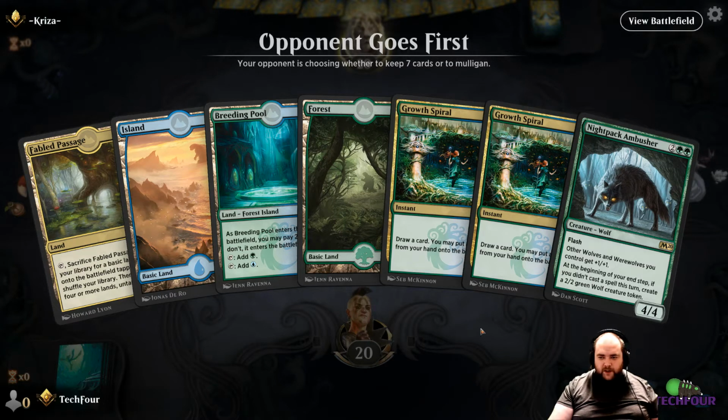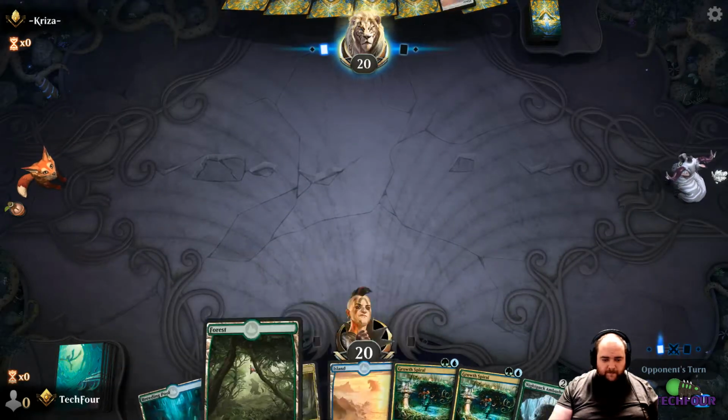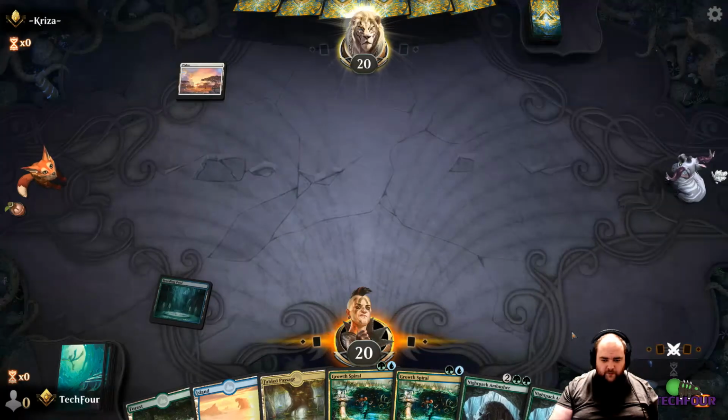So we got turn 3 Ambusher. I think that might be good enough just to keep. Opponent's going first, so if they're playing aggro, we're dead. I'm going to try it. We also have a chance to draw something. Okay, now we have turn 3 into turn 4 Ambusher. That might make it better.